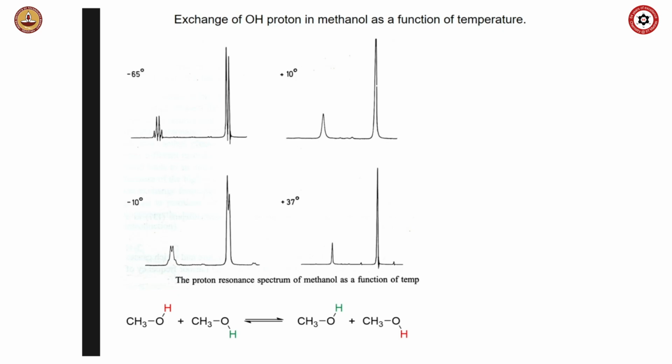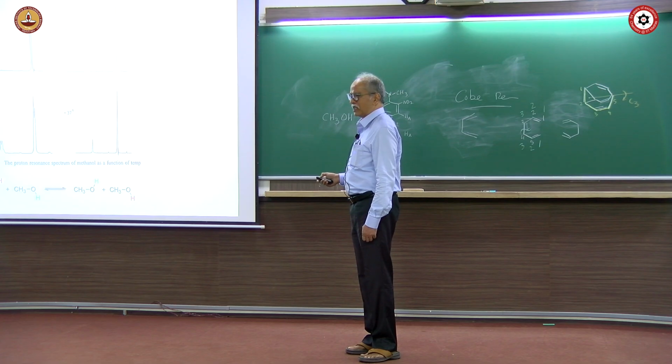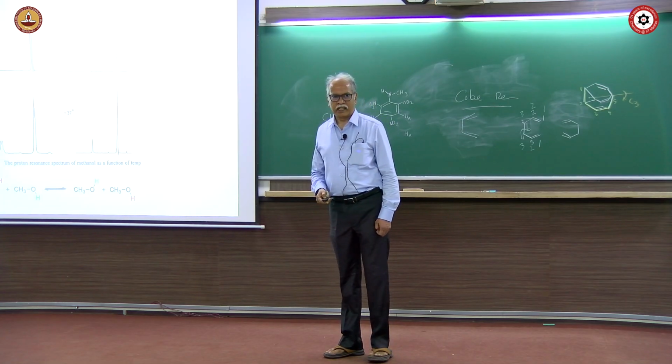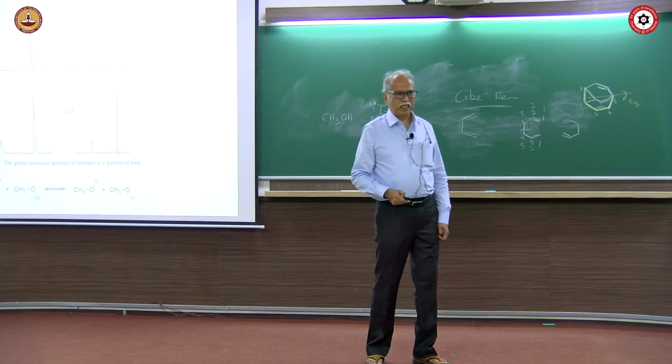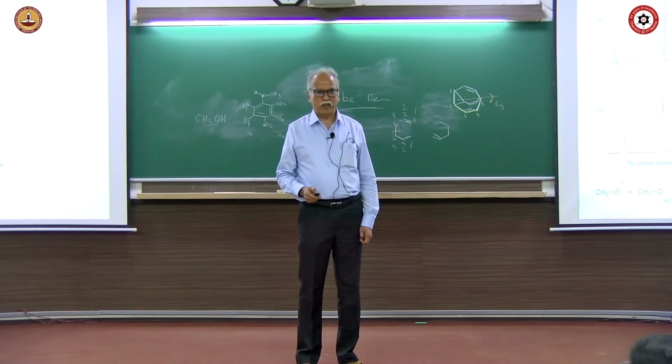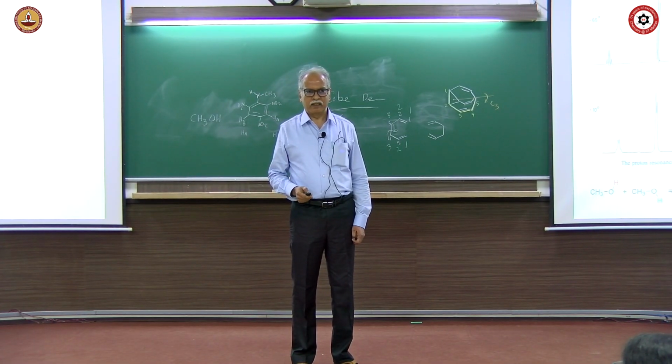So when you cool it to minus 65 degrees centigrade, quite considerably, the exchange process is not taking place. So the NMR will see the methyl attached to an OH hydrogen, which will split the CH3 into a doublet, and the CH3 will in turn split the OH into a quartet. So the quartet is the OH and the doublet is the methyl group that you see here. Is it clear? What was originally not coupled now becomes coupled because of the slowness of the deprotonation reaction that is taking place.